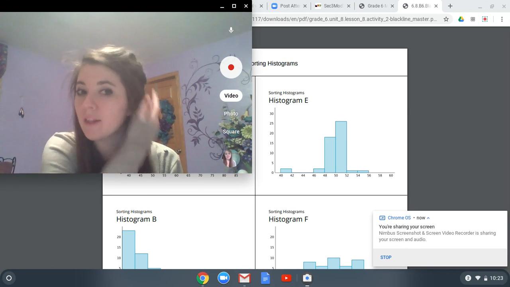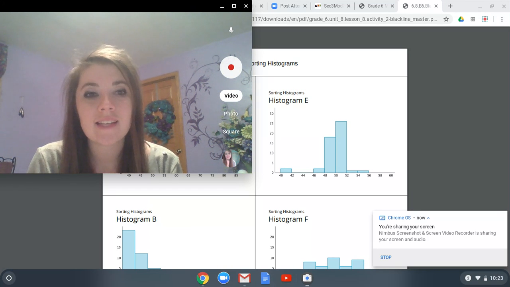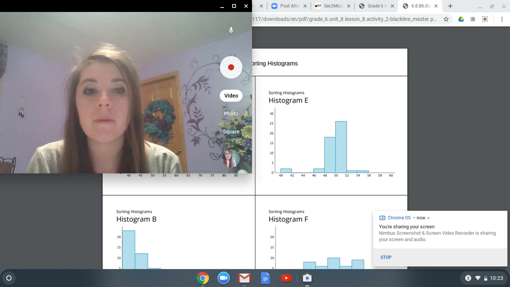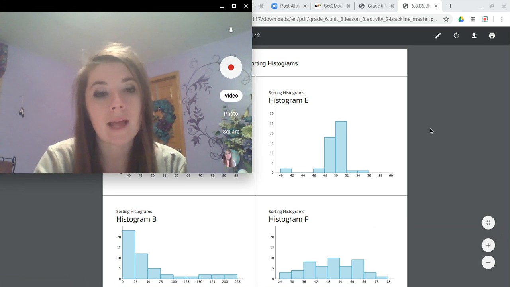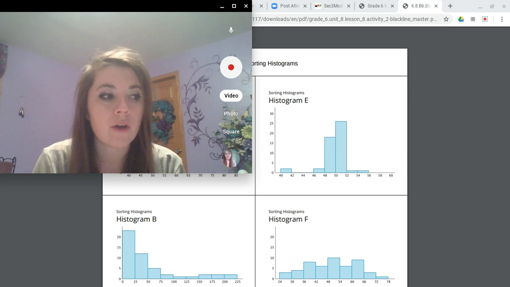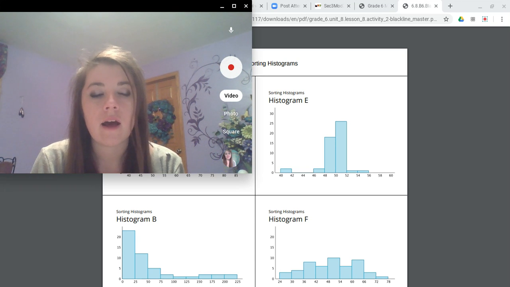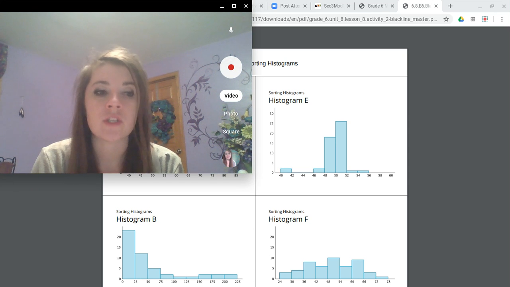Not lesson 6. We're looking at lesson 8. Might be helpful if I say the right thing. We're looking at lesson 8 today. Now, the part of lesson 8 that we're looking at, the pictures are not actually in your workbooks. So it'd be one of those black line activities where I'd pass out sheets of paper for you guys to work with. But the questions are in your workbooks. So I will have those up on the video as we're going through, but we'll be looking at a bunch of different histograms as we answer these questions.